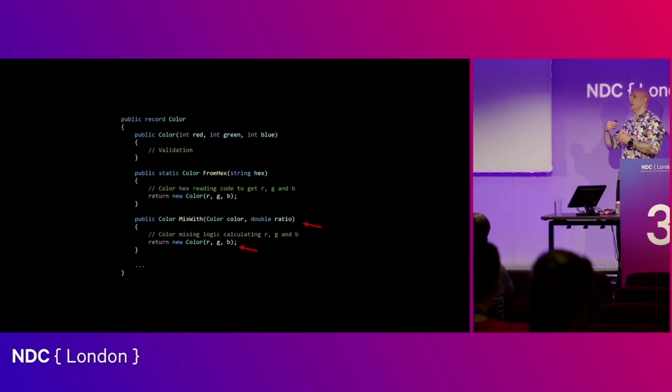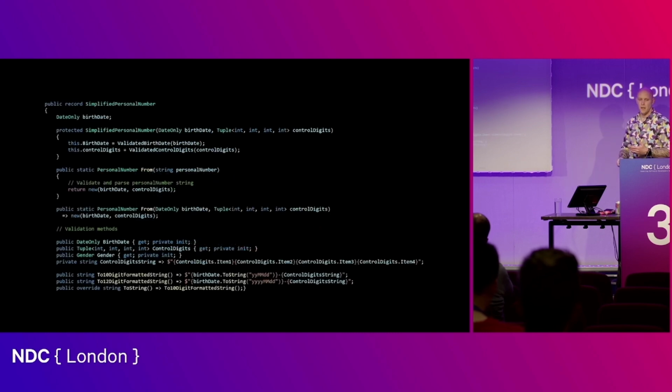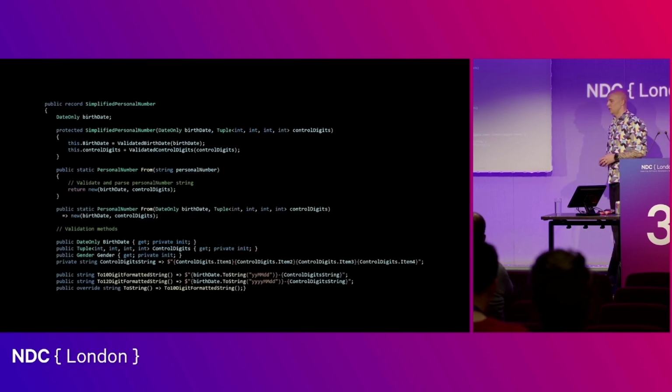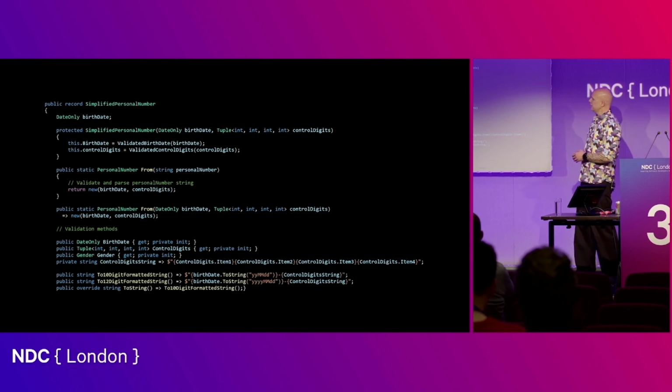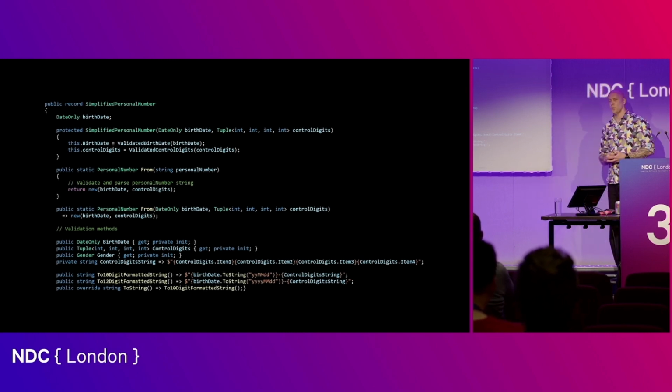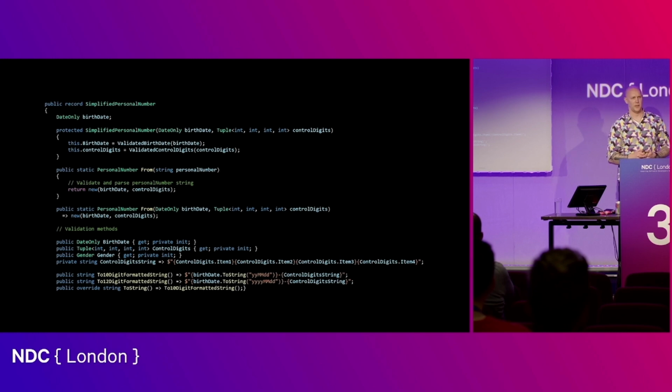So basically, they will create a new instance of the thing that you pass in. So it doesn't mess with mutability, but it gives you help, right? So here is that class that I wasn't allowed to show at my office. This is the way that it works with Swedish personal numbers. I renamed the class, so it's now called simplified personal numbers, so that I don't offend people at my office.